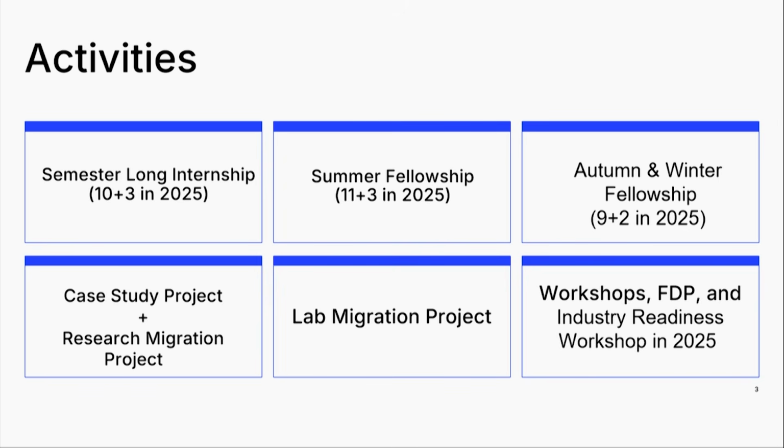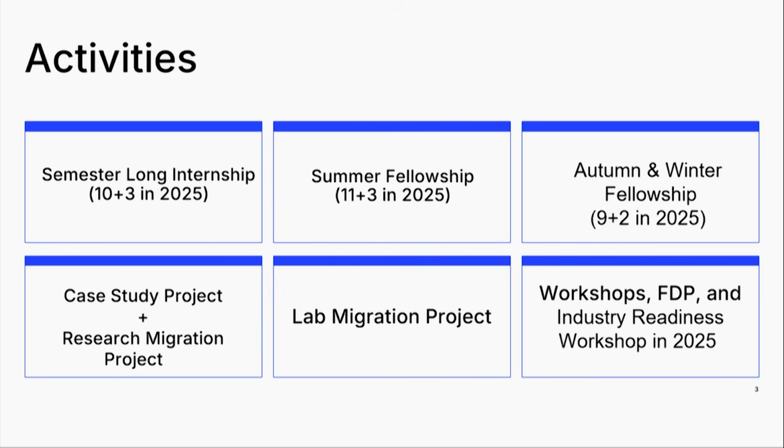I want to give some basic statistics on what the different activities were in 2025 throughout this project. We started with a semester-long internship, which was quite demanding in terms of applications, although we had a strict screening process. We got a lot of applications, and ultimately we had 10 projects in the semester-long internship for OpenFOAM codes and development, and 3 projects for graphical user interface development.